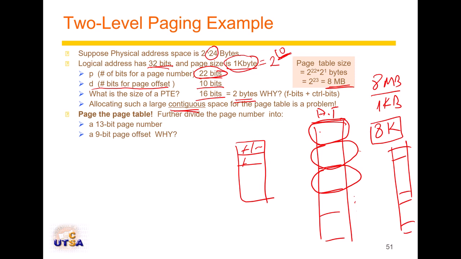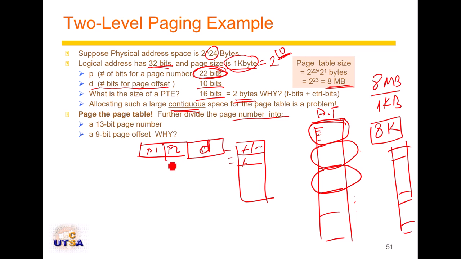So now let's look at how many bits you need to address the entries here, and how many bits you need to address entries within each page. So that's why we will divide our 22-bit address into two parts, and we call them like this. Okay, it's like first level paging. I will call P1 and P2 bits, and then of course these D bits will be your offset number anyway.